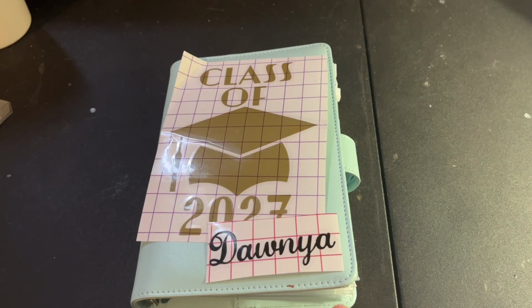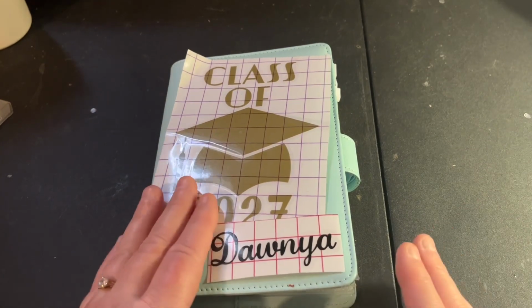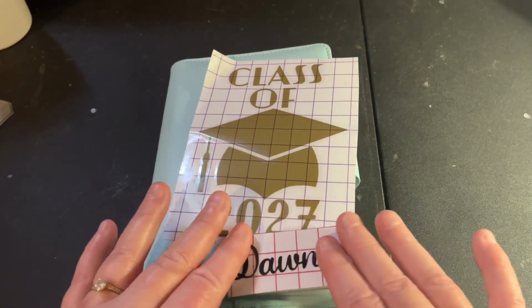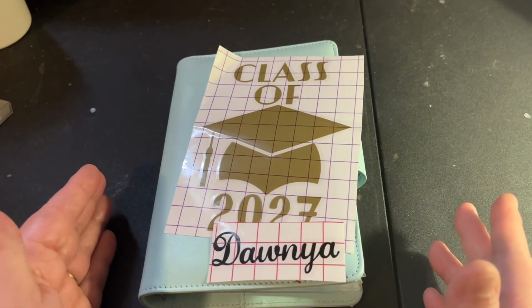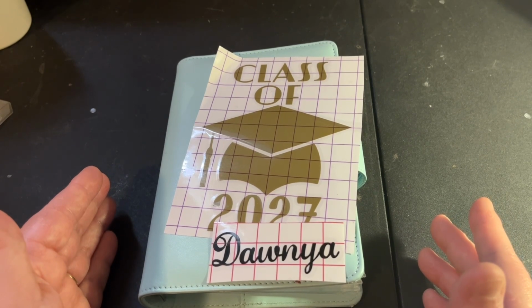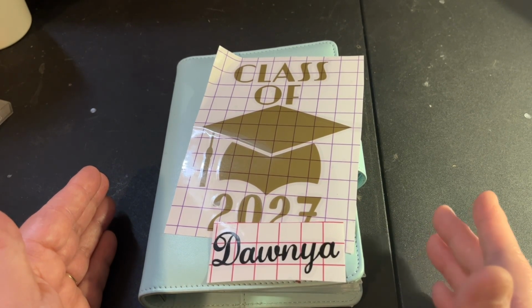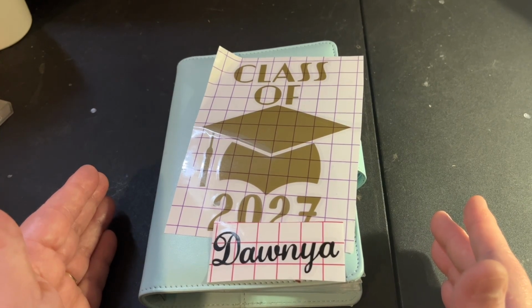So I tried to include a lot of different categories, not only for my daughter, but for anybody else who will be buying the packet. I did this collaboration and outsourcing to Jordan, and I can't wait for her to put it up. Once I go over the tracker, she's going to send them to me first. We're going to go through them together, see if we need to make any changes, additions, or subtractions. And then, y'all, she will be launching that on her Etsy shop.